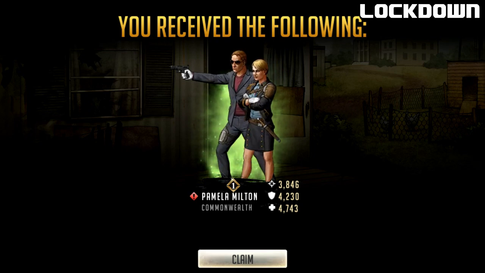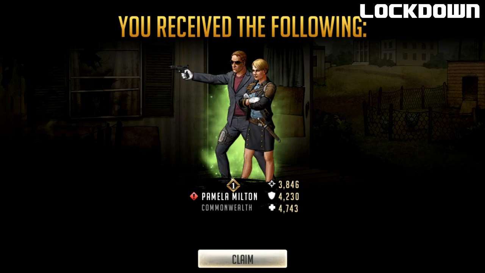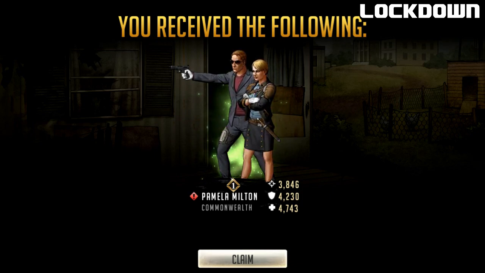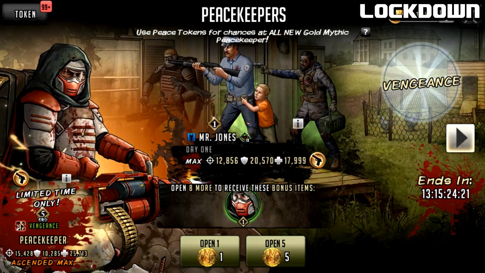I might be able to get one more pull from this event because I'm probably going to be picking up the Clementine offer sometime in the next week or 2, and the current offer that's going right now is going to give me another pull on this wheel if I do that. So that's pretty good. Is he worth using at grade 4?